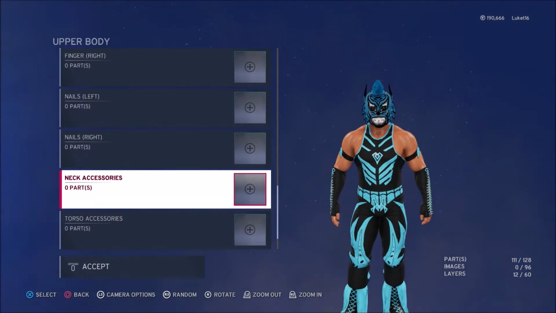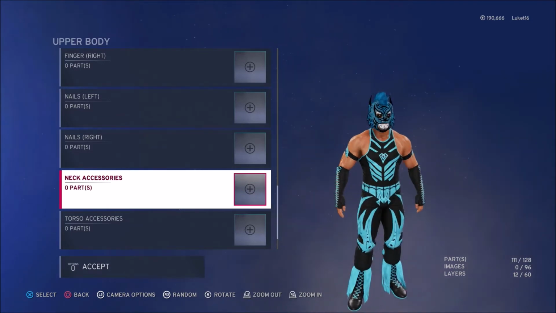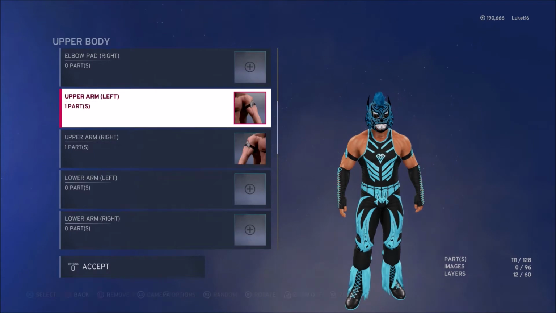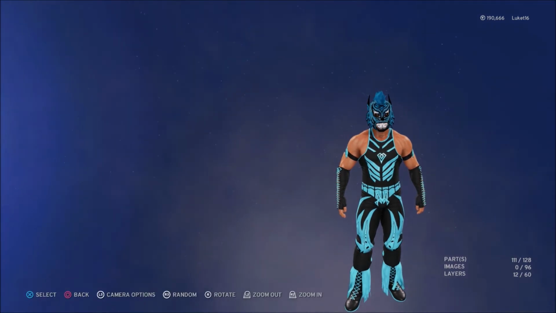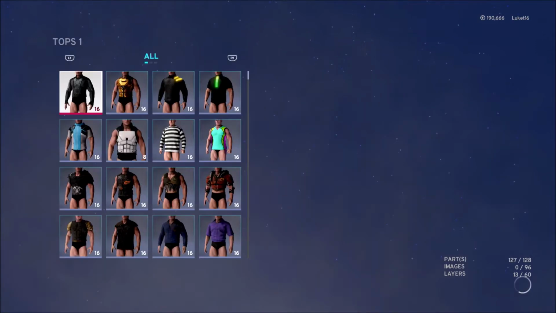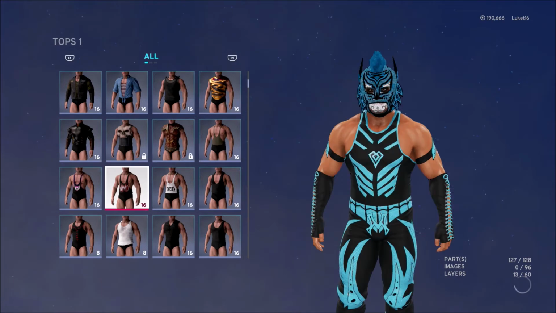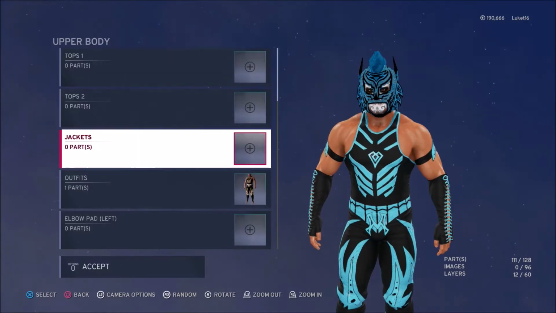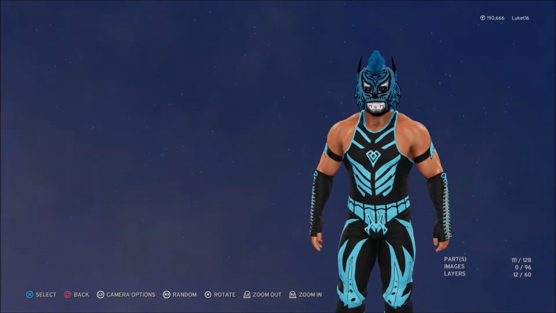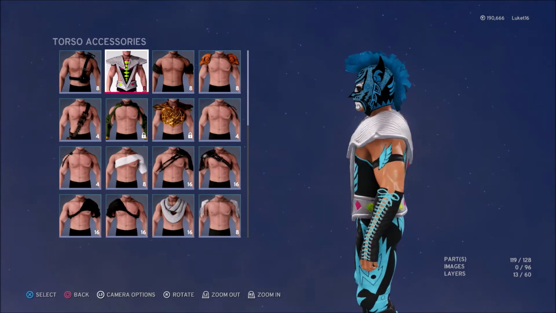To be honest, it took me a while, but the more I look at it, the more it is growing on me, to be honest. Maybe we can get away with this. Yeah, I think we're sort of good here. I don't think there's anything else I can sort of look to add on to this to make it any better. We've done neck. There's torso accessories as well. I mean, that's... Oh.